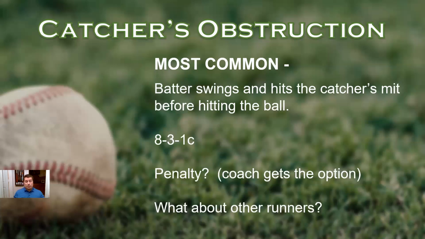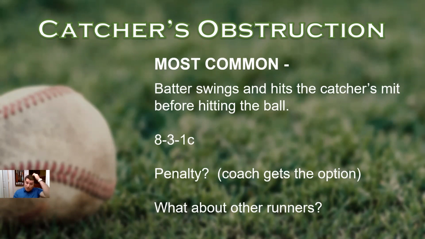Penalty means that I put the runner back on third base and your batter runner's at first base with one out still because that's how it happened. Or you can take the result of the play, which is the run scores, you're now winning, but there's two outs. And then the coach gets to tell you which option that he wants. This is going to take some really great effective communication skills for you to do, but it's really important that you slow down and explain to the coach when he comes out and asks, okay?